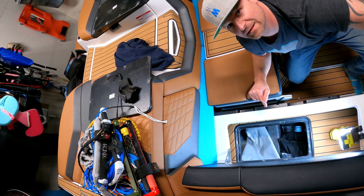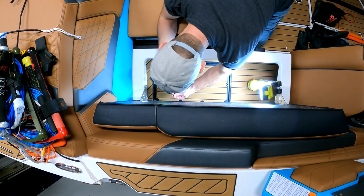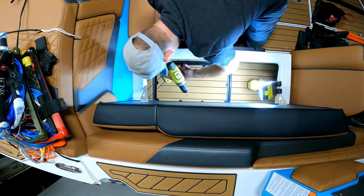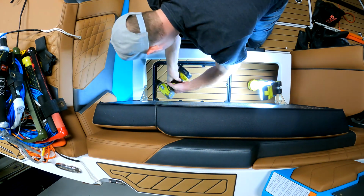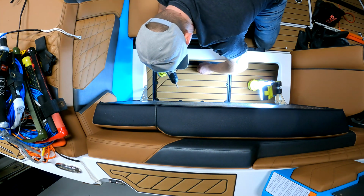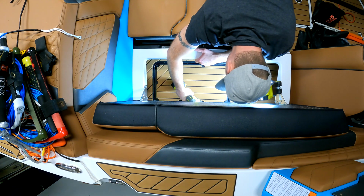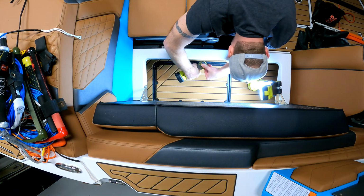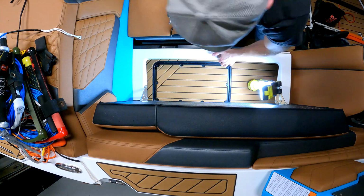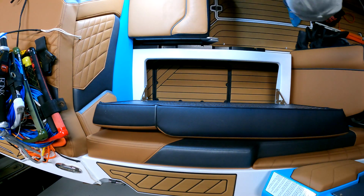All right, this side is done. I'm just gonna put the cover back on. Quick little cleanup in there.